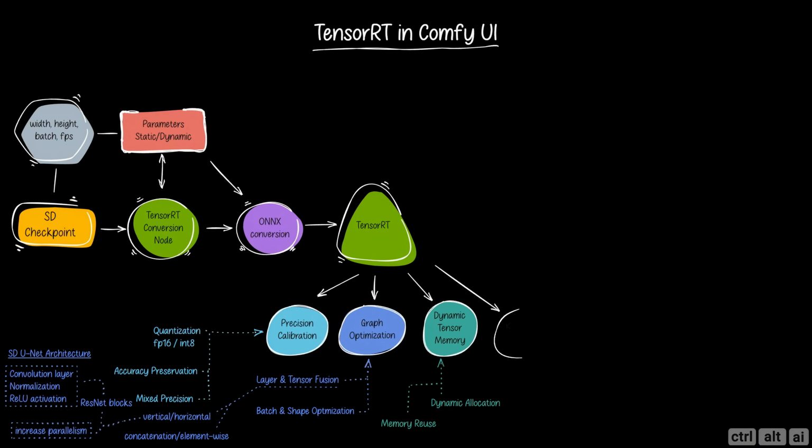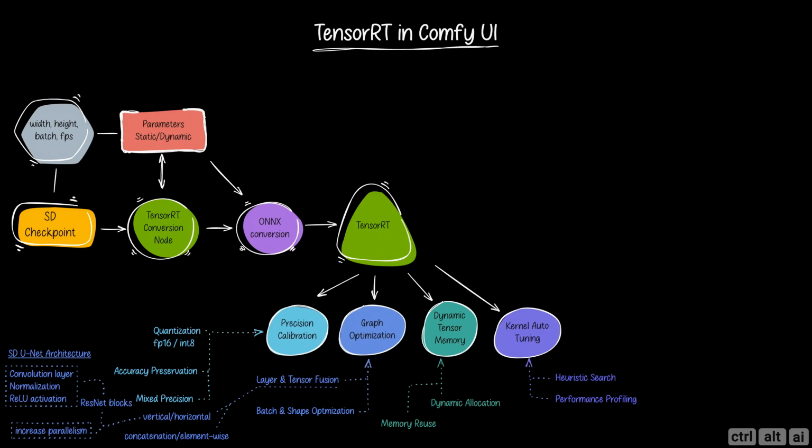Kernels are small programs that perform specific operations like convolutions or matrix multiplications on the GPU. A heuristic search is an intelligent search strategy that systematically explores different kernel combinations to find efficient ones. It doesn't try every possibility, but it uses clever algorithms to narrow down the search space and find good solutions quickly. Even with a heuristic search, the first solution is not guaranteed to be the best.